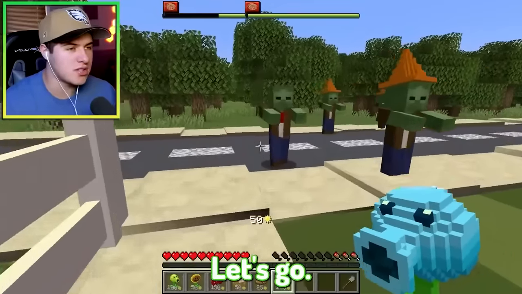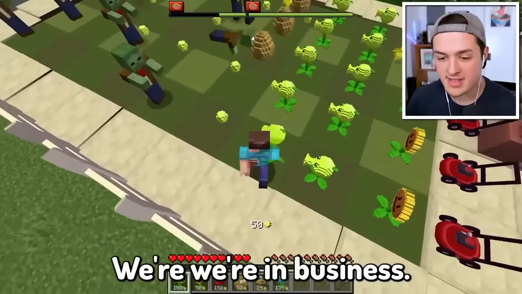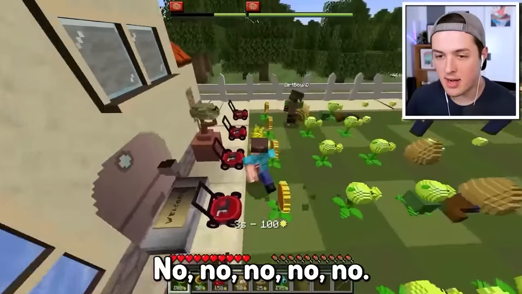Oh, wow, there's no poles. Let's go. There's no Logan poles. No poles this time? Yes! We're in business. We are chilling. Yes, let's go! We have money. So much sun. We got 150. Oh, crap. Yeah, they're kind of getting through. It's working. We got this, Adam.